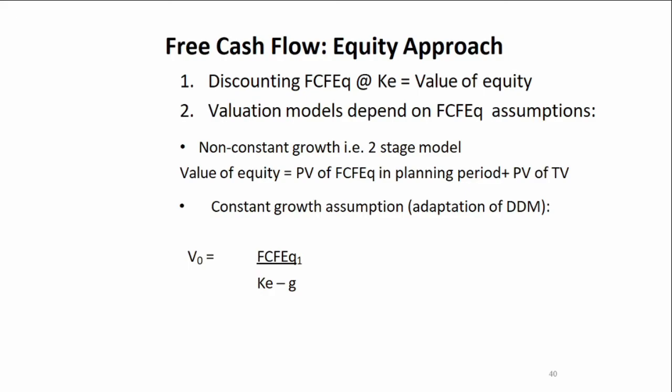At some stage in the future, growth will be assumed to be constant into infinity. At this stage in the future, you can calculate the terminal value. This terminal value will have to be present valued. And you can see from the formula provided that this is conceptually similar to the dividend discount model. So remember, the dividend discount model, the value of the share was calculated by taking D1, being the dividend at the end of year 1, divided by your cost of equity minus G.